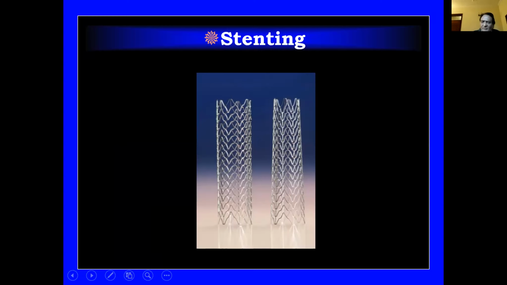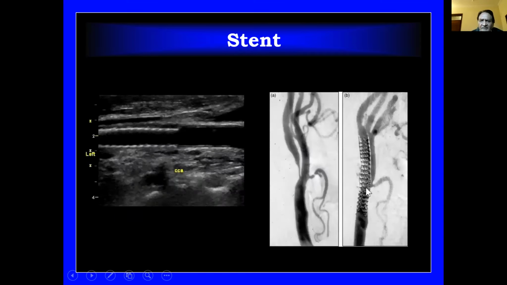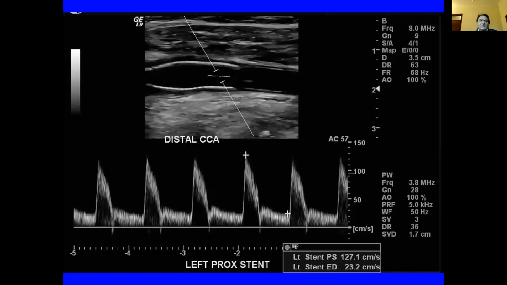Stent was a person, it's the name of a person. It's not the device. Devices have been named like volt and watt. They are all names of the people who named them. The stent looks like this on gray scale. And here the stent has been placed in this vessel, and you can see the stent. And here you can see the patency of the stent. You can evaluate. Usually they remain patent, but sometimes due to some blood diseases, and depending on person to person, it can stenose or even get occluded.